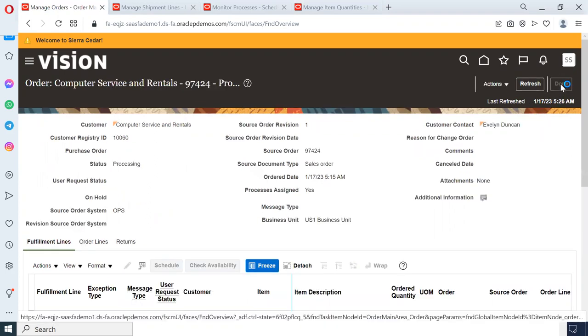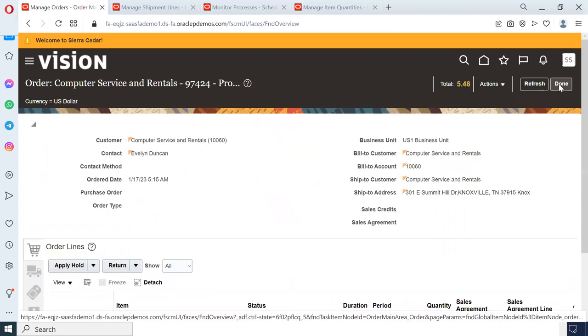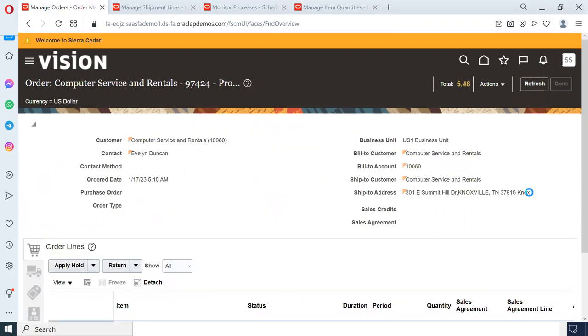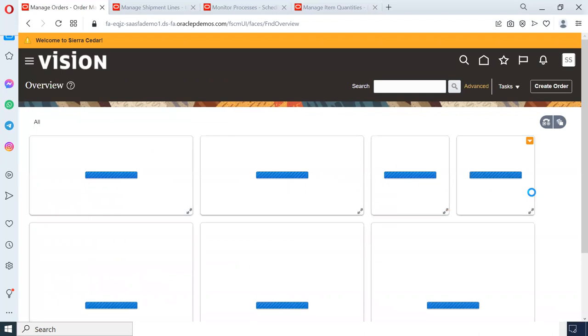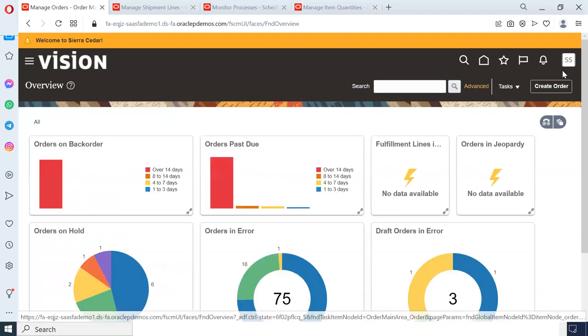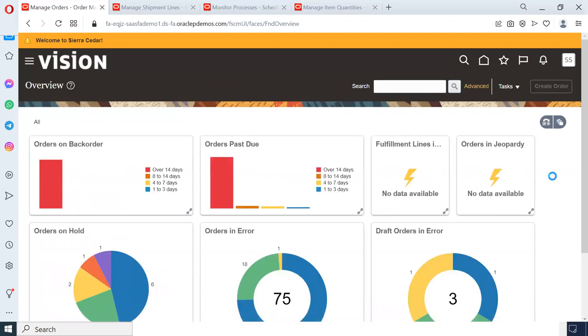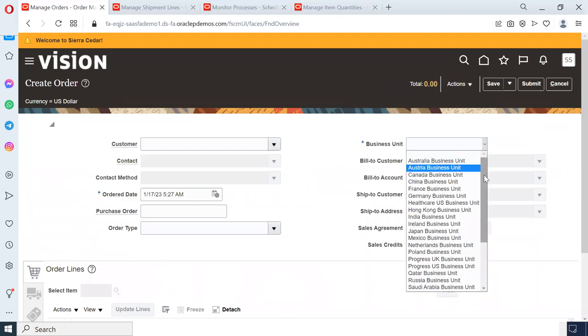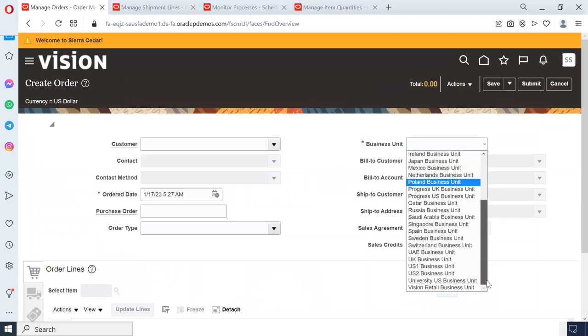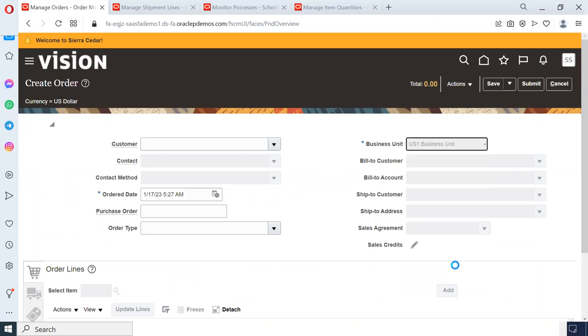Fine. For the dual units of measures, the primary units of measures must be the shipping units of measures. Remember, it must be the shipping units of measures. So the primary units of measures on a dual units of measures must be the shipping units of measures. Remember, whichever unit you're going to ship it in, the units of measures. Because we have done one project on that.